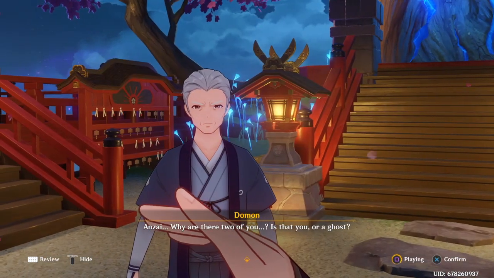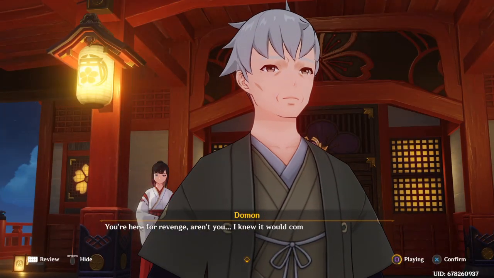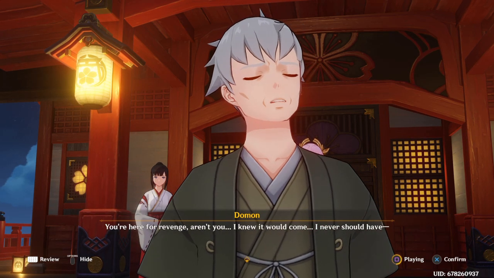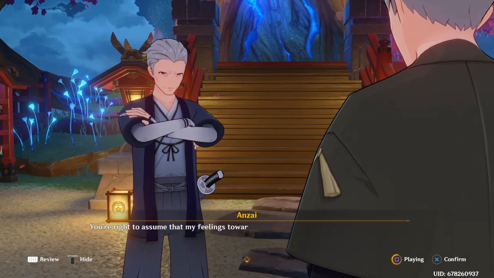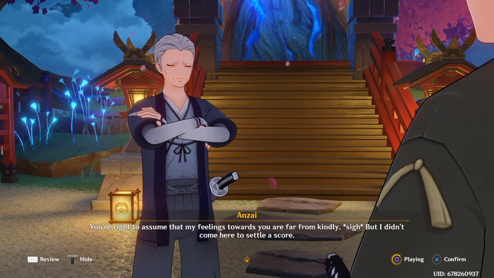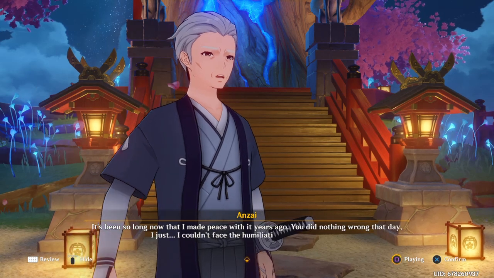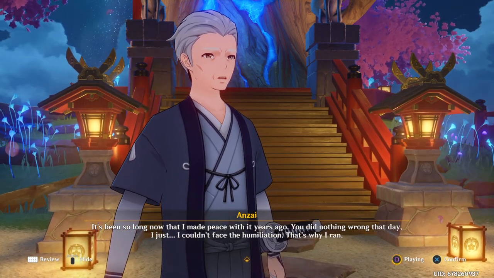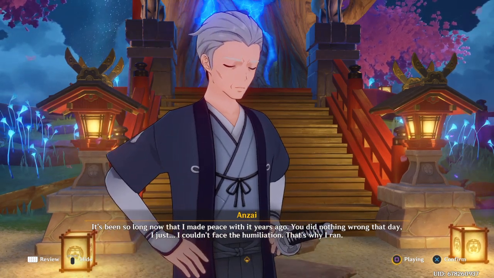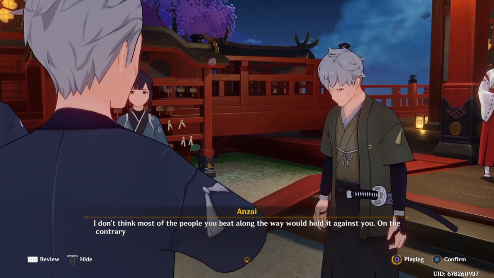Ansai, why are there two of you? Is that you or a ghost? You're here for revenge, aren't you? I knew it would come. I never should have. You're right to assume that my feelings towards you are far from kindly. But I didn't come here to settle a score. It's been so long now that I made peace with it years ago. You did nothing wrong that day. I couldn't face the humiliation. That's why I ran.